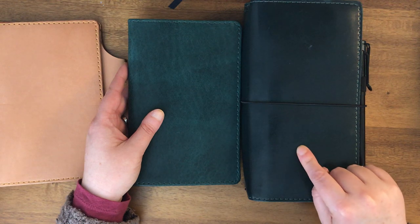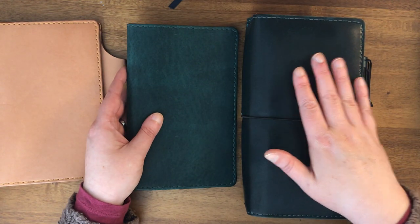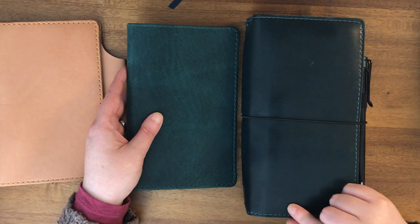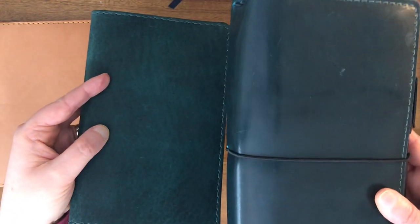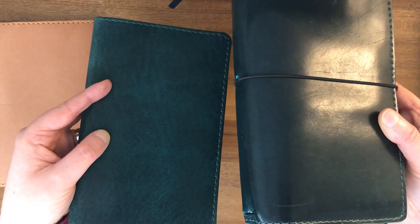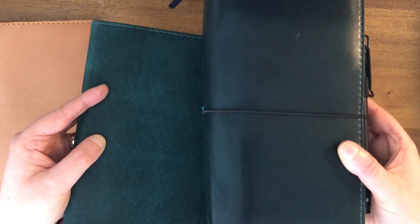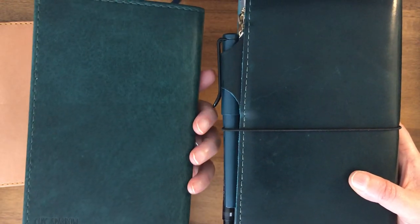I actually think that this older one is less likely to scratch. This is my travel journal, so I have carried this around quite a bit and it hasn't really gotten that scratched — there are a few little marks, but some of these actually came with it. You can definitely see there's also a lot more variation in this one. This newer one is pretty uniform in color, but if you look in the light — it's a little hard to see with indoor light on a dark gray day — there are some lines and things that come out in direct light. This one is certainly much lighter and more matte.